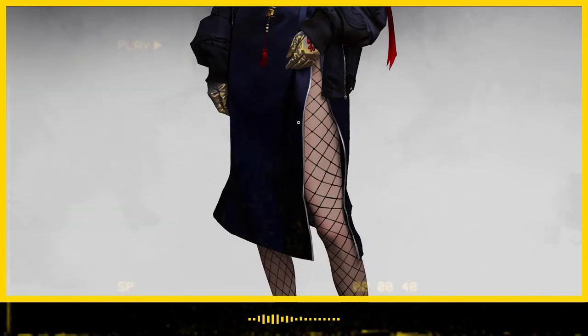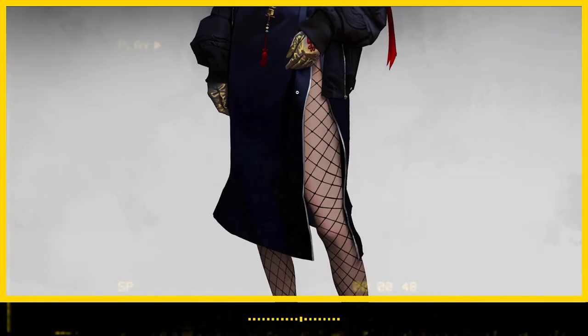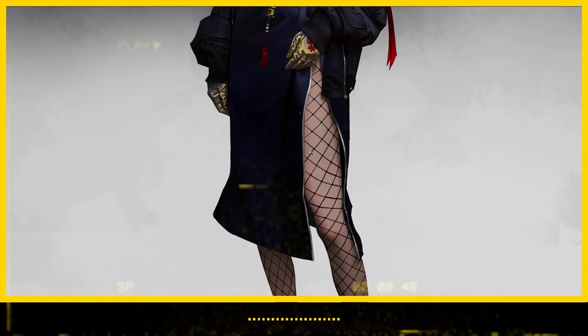Now this one's pretty well rendered all throughout. It's not just the face. The jacket, the dress, the legs. She's wearing stockings or a net. Wow.